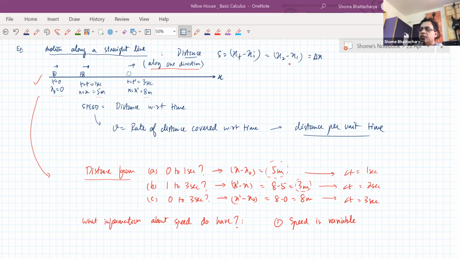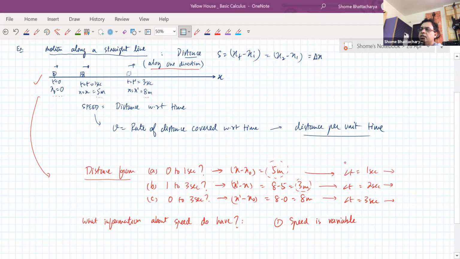That makes sense. But if I ask you what was your average speed precisely at 11 o'clock, the question doesn't make sense, right? Because average speed has to be defined for an interval. So if I define average speed as the total distance traveled in an interval of time divided by the time, then I can observe that for each of these intervals, I have a different value of average speed.